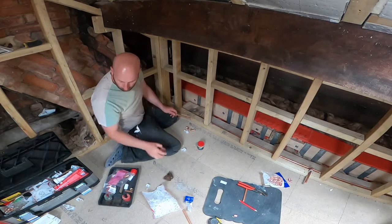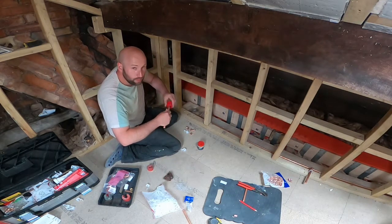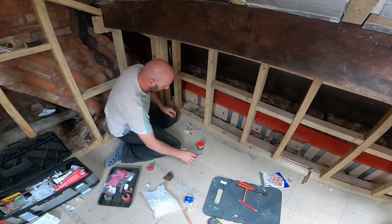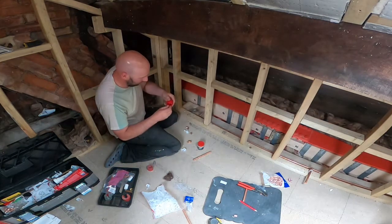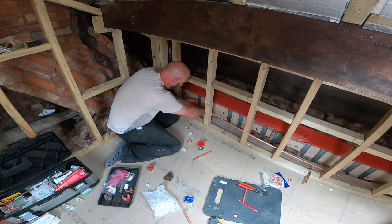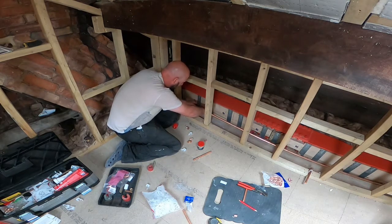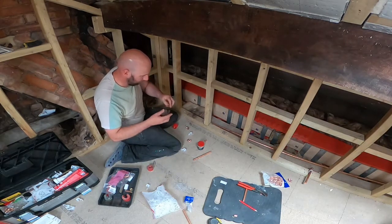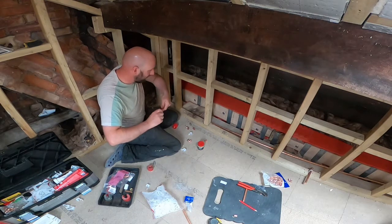I use this rotary cutter to cut it with. I've got a deburring tool there. I've already done it once anyway, but you can see I'm just getting any rough edges off. Then with some wire wool, the pipe's all new and clean anyway, but just to make sure there's no contaminants on it.